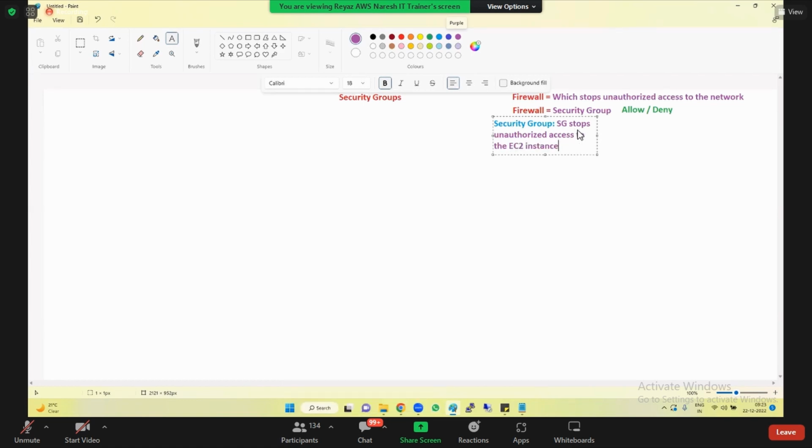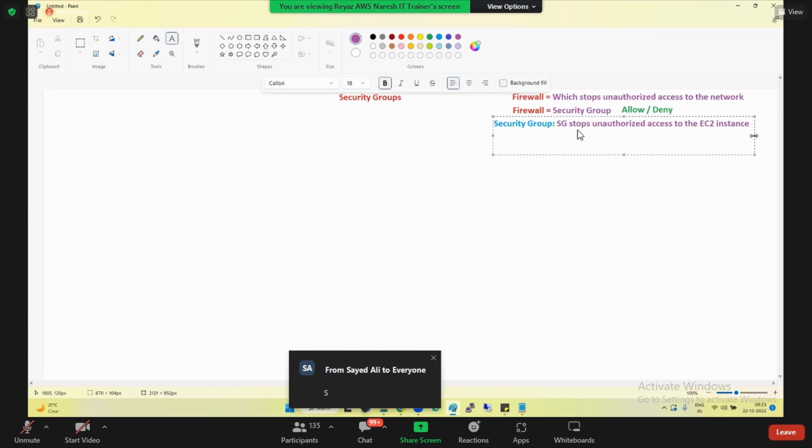So in order to talk to the EC2 instance, to whom do we need to talk first? Security group. You can think of the security group like Kattappa, through whom you have to talk to Bahubali. So this will be secure. But if something is manipulated on the security group, is your EC2 instance safe? No, it is not safe.